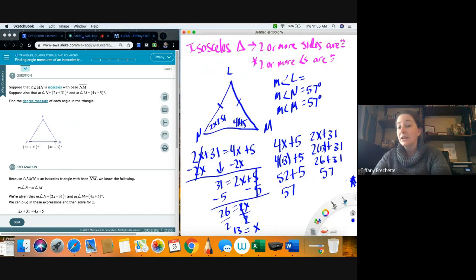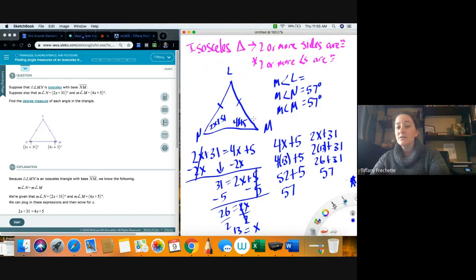Now it's a really good check to do both, just to make sure that this math, to begin with, finding the x, didn't go wrong. Because if you get a different answer here, that means go back to this one and check your math. Something went wrong here. So this is definitely a good check, just to make sure everything went right. So now I know that this is 57 and this is 57.